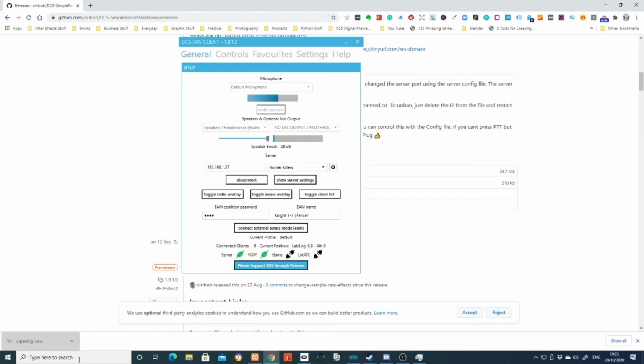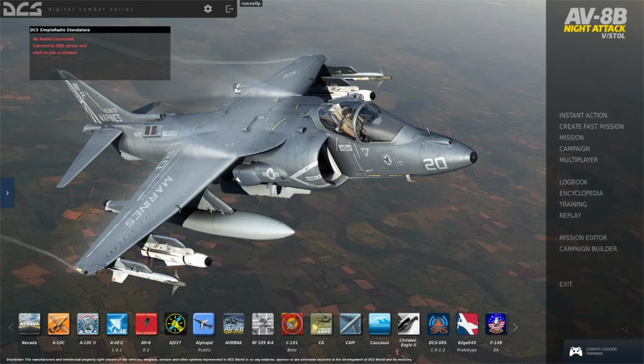If we drop into DCS, what I tend to do is always connect SRS first, then open DCS up. Absolutely. I've had my DCS crashing because of the SRS. Try going to multiplayer and it comes on, and then it doesn't come on because your SRS hasn't been disconnected. Okay, so that's a good point. SRS first before going into the DCS. Yeah. So SRS is quite a delicate little flower, though, isn't it?